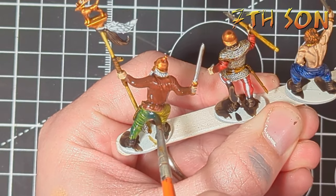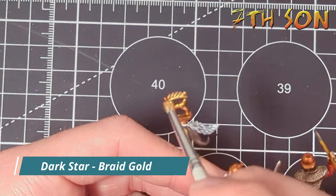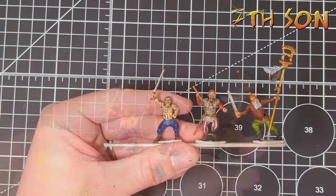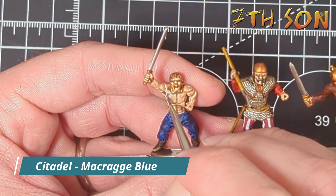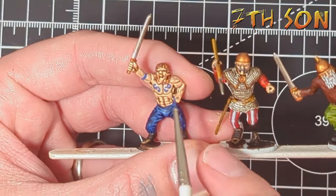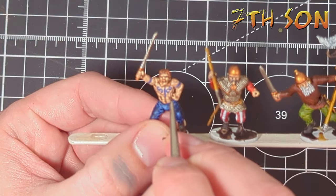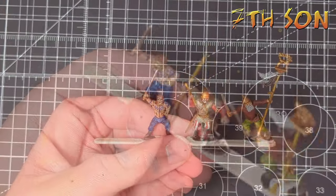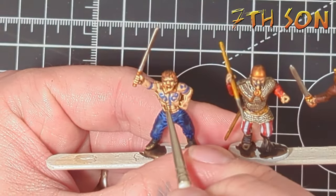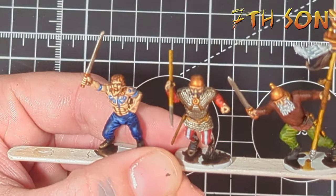From this point it's just a case of neatening up the work already done. These washes take a little while to dry but since I'm working on about 20 at a time I'll circle back around once dry. Using Dark Star Braid Gold I do some very quick drybrush highlights on the tops of helmets and the top of the standard to make them stand out. For the woad war paint I use a very fine brush and Macragge Blue to draw random patterns — swirls or stripes following the lines of the body. Then using Lothern Blue, a bit brighter, I paint in between the lines of darker blue with a very small brush so they really stand out — essentially the same method as the stripes.